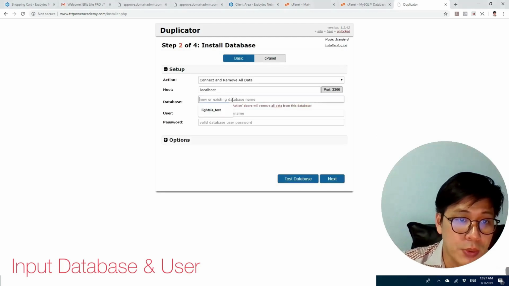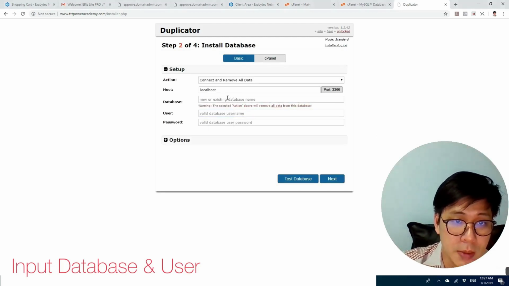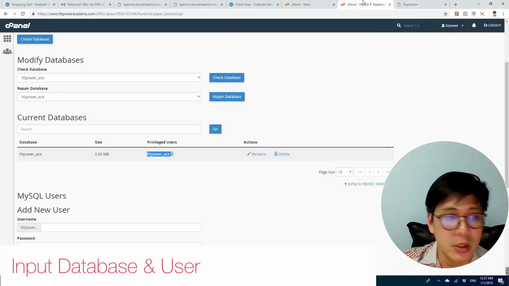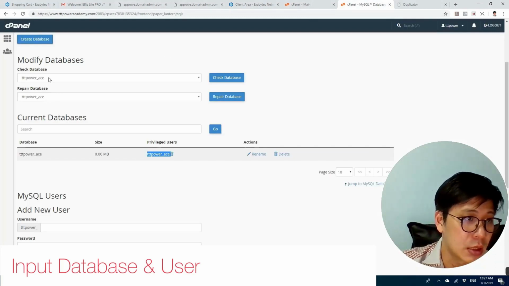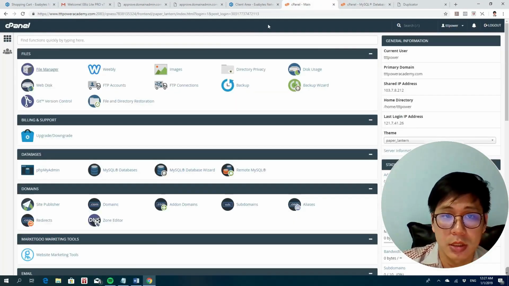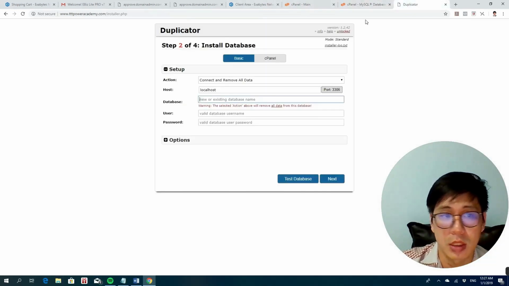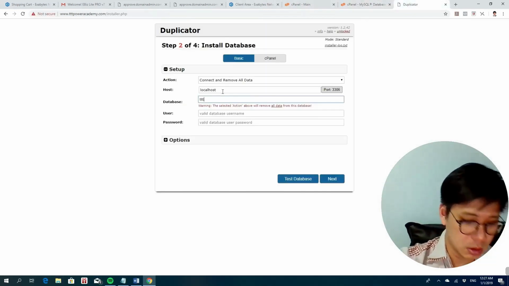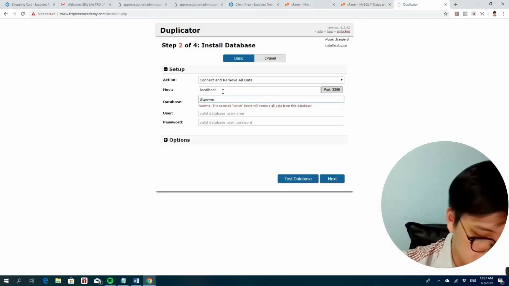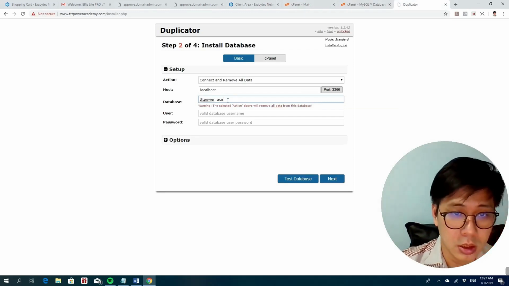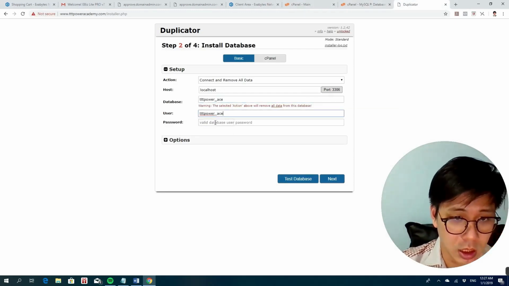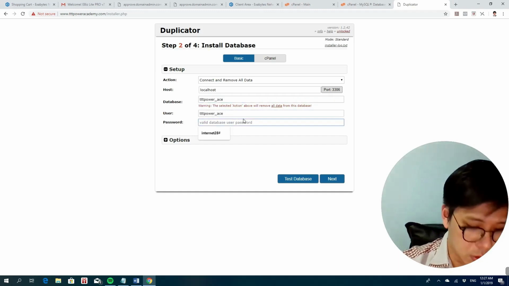So now we need to input our database and user. Remember just now I mentioned, if you forget your database, you can see over here. This is your database, underscore is. So go to this Duplicator, go to power underscore is. What's my user? It's the same thing. Password. You know what's your password?